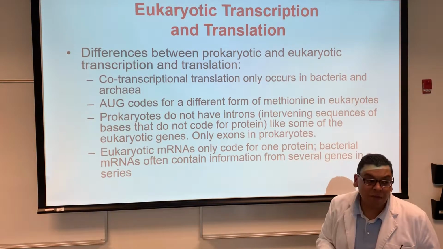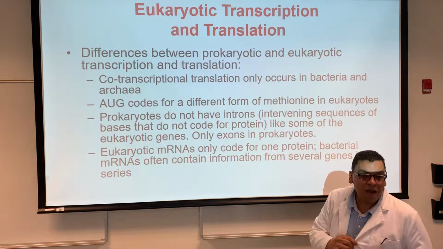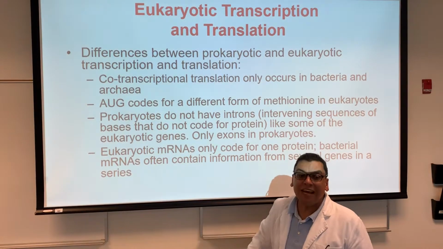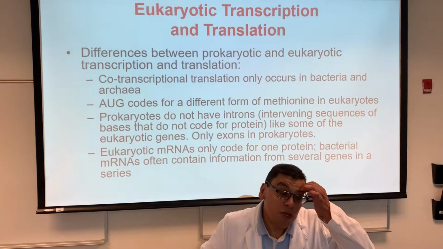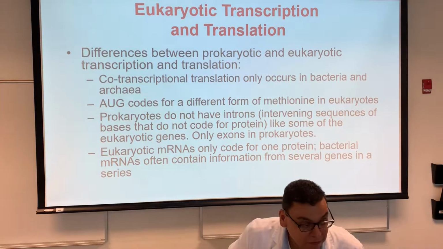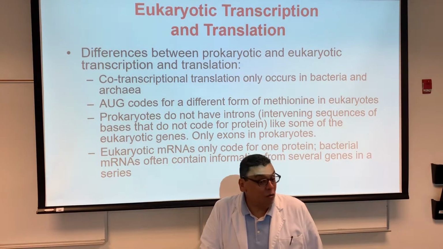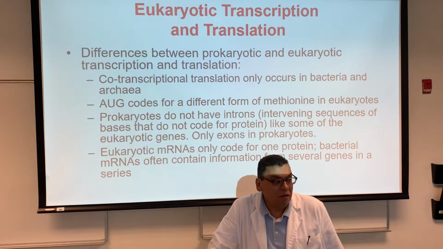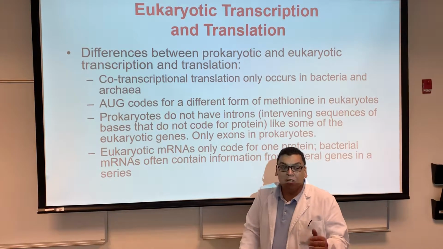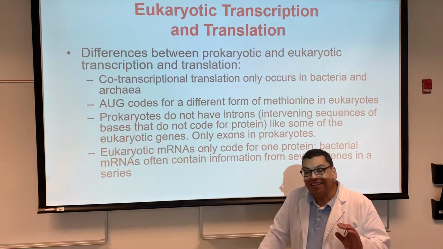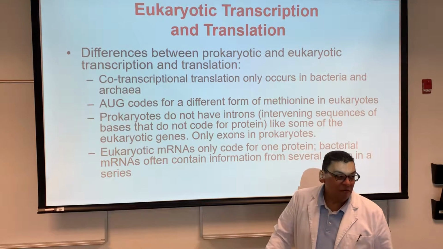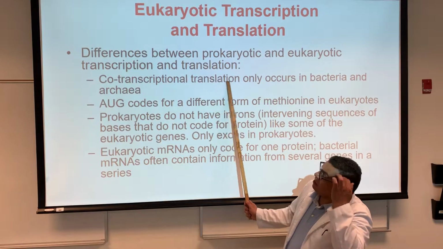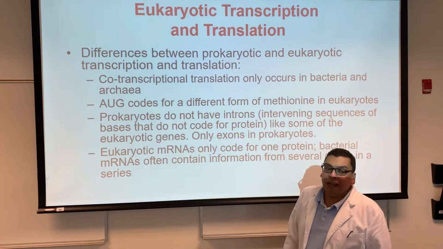What I'm about to tell you is some of the differences between bacteria and eukaryotic cells. Look at this. Bacteria has what is called co-transcriptional translation, meaning transcription and translation happen at the same time. They can do that because of both of them happening in the cytoplasm at the same time. See, you gotta catch this. Because prokaryotic gene expression is not compartmentalized, meaning because it happens in one location, you can translate the message at the same time you're making the message.